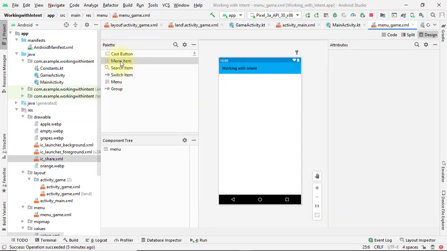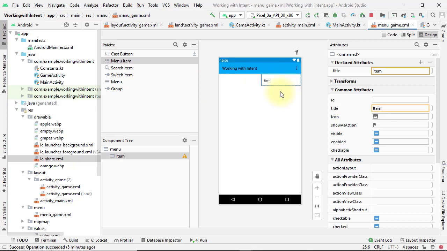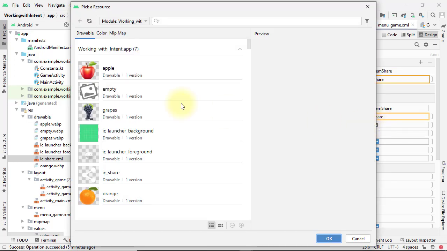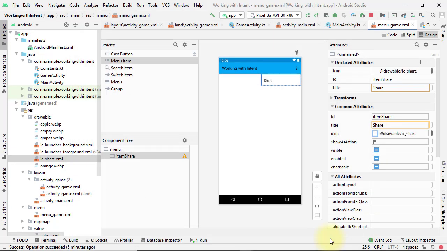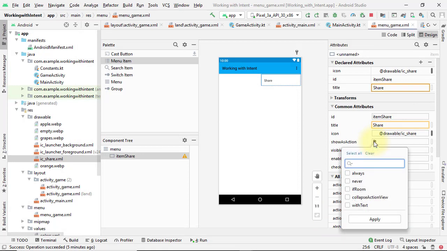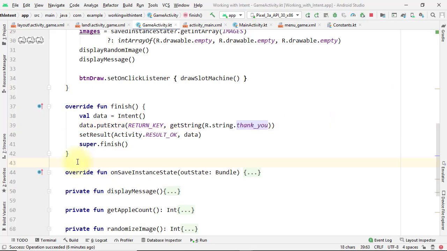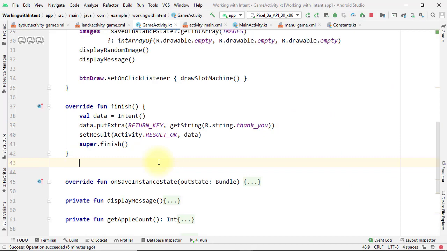Now to use this icon, I'm going to add a menu item to this menu. I'll change the title of this menu item to share and the ID to item share. Now I'll choose an icon which is this ic_share, and since we only have one menu item, I want this to always be displayed on the top right corner of my app bar. So now, to actually display this menu in our game activity, we need to do a little bit of coding.